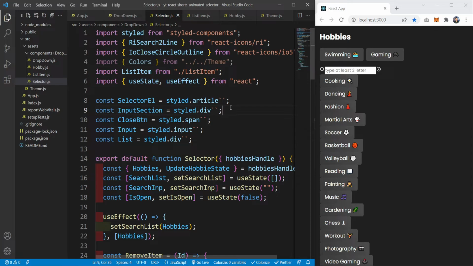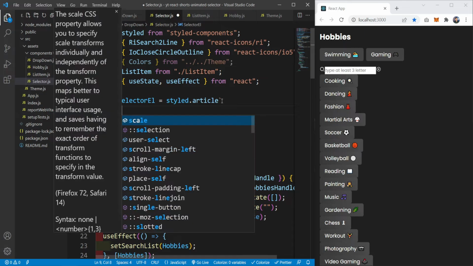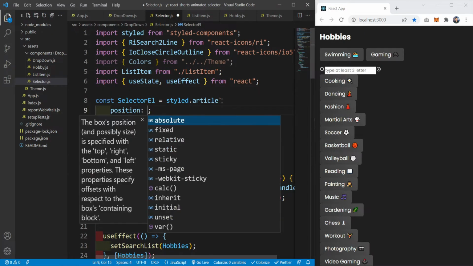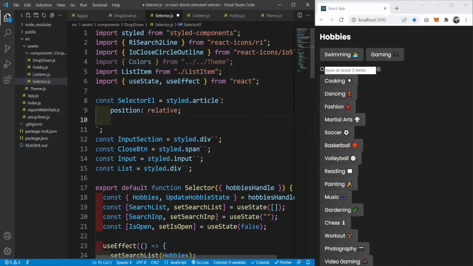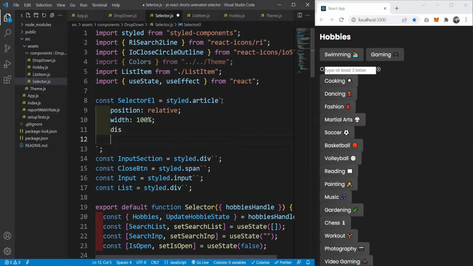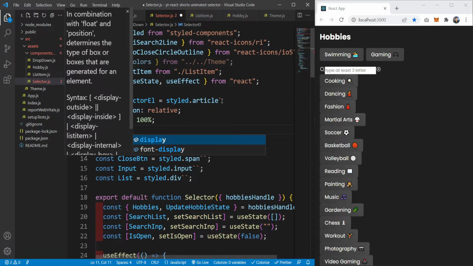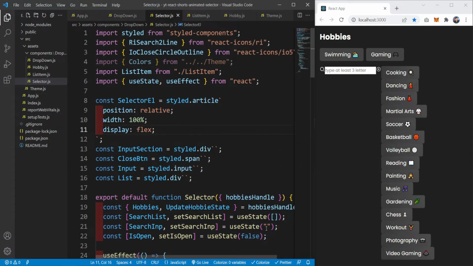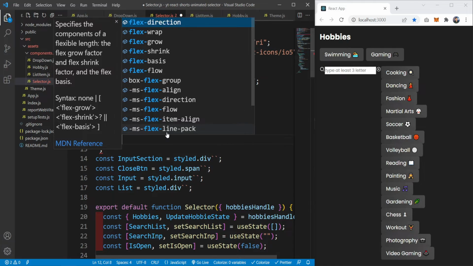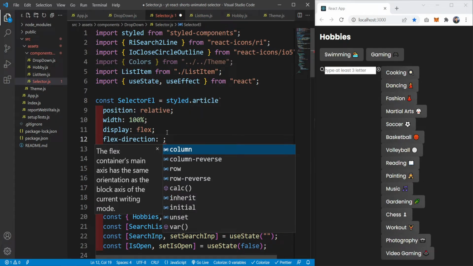First section is going to be the selector element. So let's go ahead and do this. Position is going to be relative. Width is 100%. Display is going to be flex. And flex direction is going to be column.